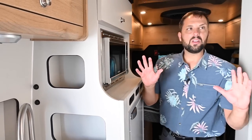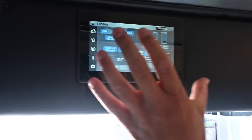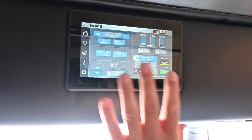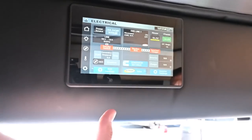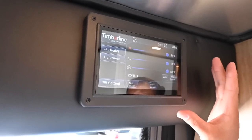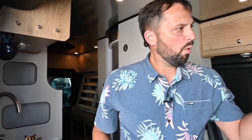This van is jam-packed with goodies and it's very clean — not a lot of switches and gauges. That's because they went with a touchscreen control system. You can monitor your tanks, start and stop the generator, control lights, and manage HVAC from the control boards. There's also an automatic start for the generator, and you can download an app to control things locally from your phone — like dimming the lights from outside around the campfire. There's a Timberline heating system that heats both the water and the interior, running off the 24-gallon gasoline tank. The engine is a Pentastar 3.6-liter V6.